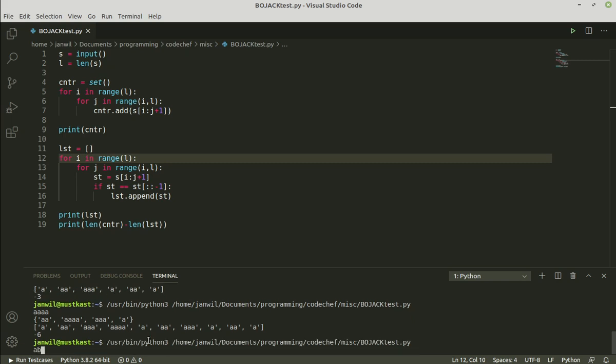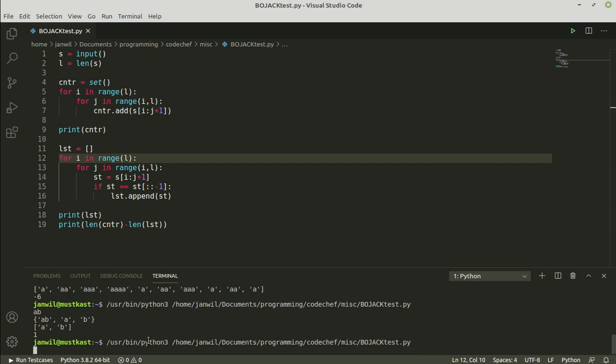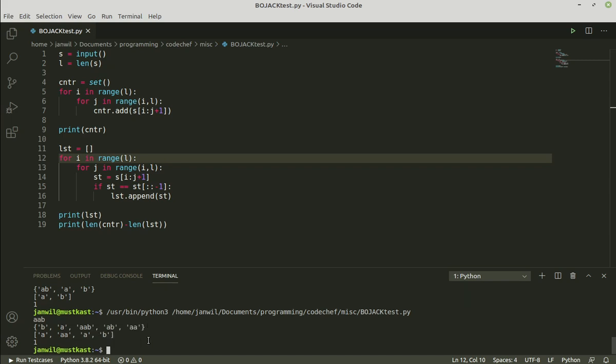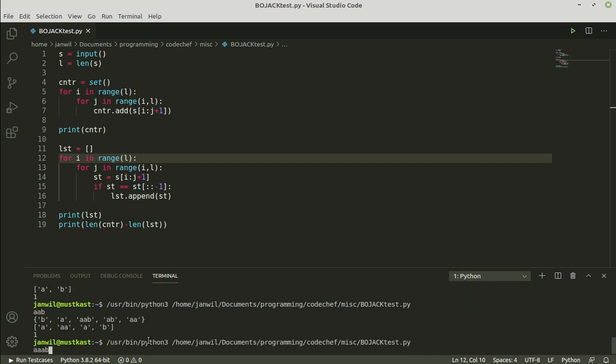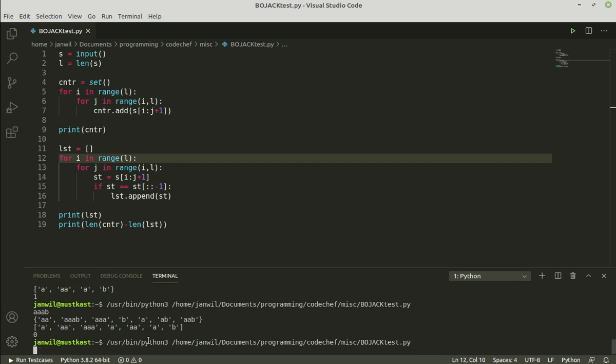So let's try something else. So let's try AB. So AB gives us 1. So this is good. So we constructed 1. Let's see whether we can construct 2. Let's see what happens with AAB. Oh, it's still 1. AAAB, oh, it's 0. Oh, that's not the way to go. So what else can we try?